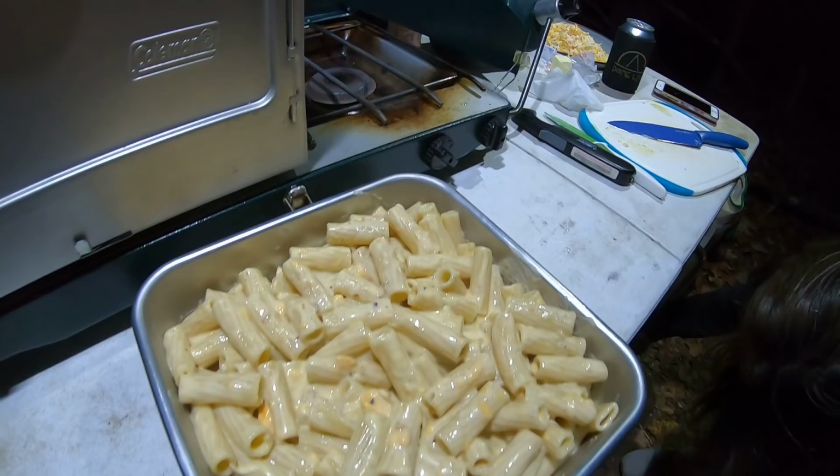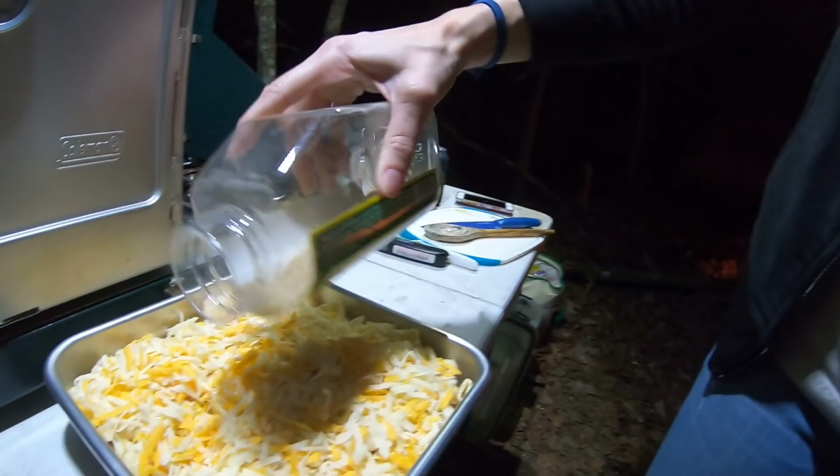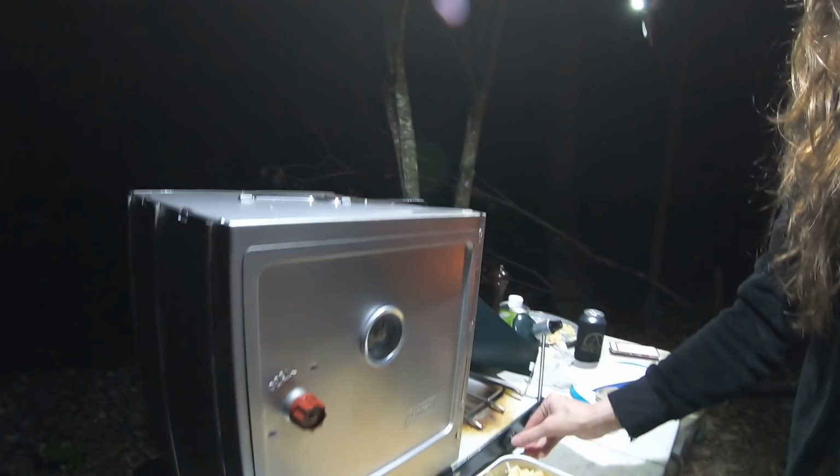That's hilarious. I'm going to sprinkle this on top. So the breadcrumbs go on top, just crunching it up a little bit. All right, where are we at here on time? All right, 400. Let's do 400. Put it in, man. Let's do this.